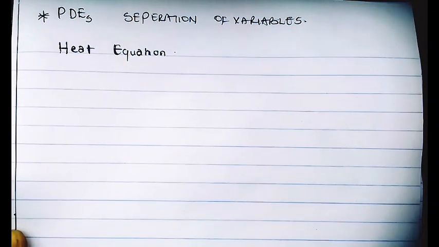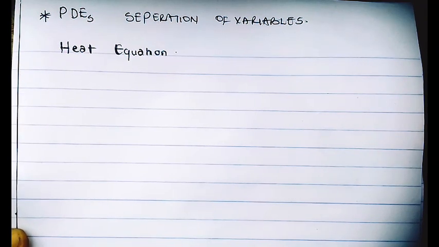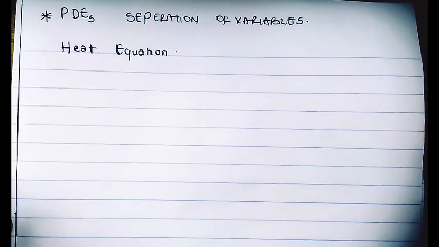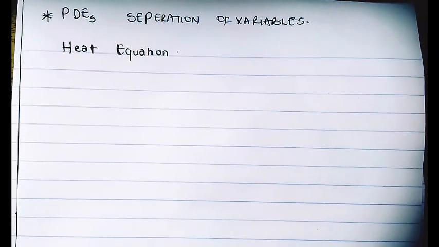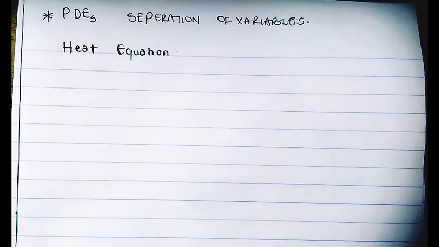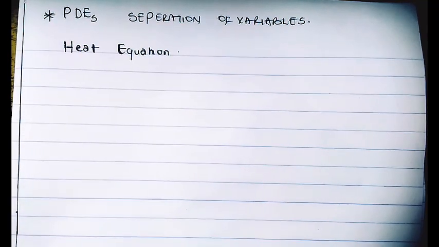We are taking off from where we stopped in our last session on partial differential equations. We treated how to solve partial differential equations by direct integration, and by separation of variables. Mostly we use separation of variables for the wave equation and the heat equation. So now we want to see how to apply separation of variables to solve the heat equation.